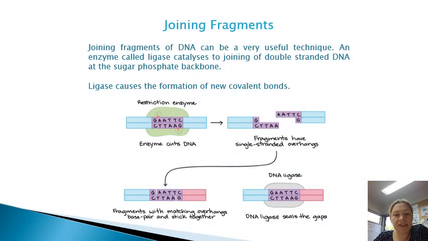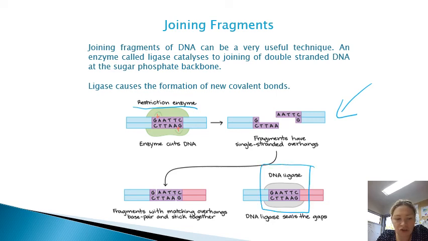So we can see here that we've got some fragments of DNA which have been cut with restriction enzymes to produce 2 fragments. We've then used our same restriction enzyme to go off and cut another piece of DNA. DNA ligase is simply used to glue those 2 pieces of DNA back together by joining those hydrogen bonds between the complementary base pairs together and joining together the phosphate sugar backbone.